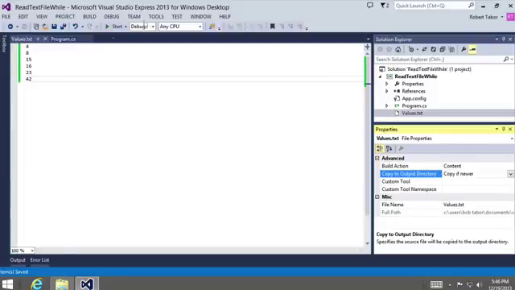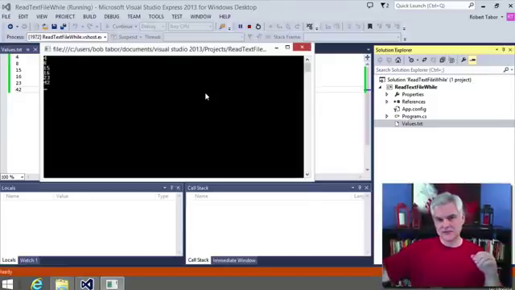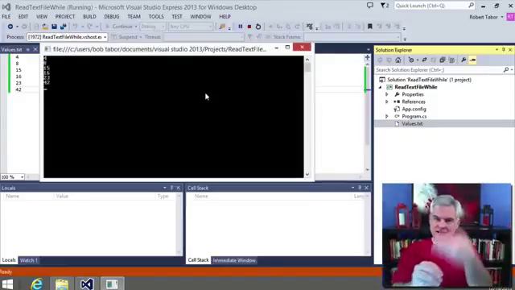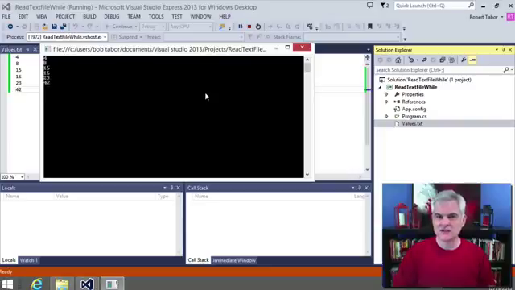Okay. So now whenever we run the application, it should have copied that values.txt file. It should have then looked for it in its directory, in the same directory where the executable is at, found it, read in each of the values, and then printed them to screen and then exited out correctly. And as you can see, it's done that. Awesome. Okay, so that pretty much wraps up this lesson.